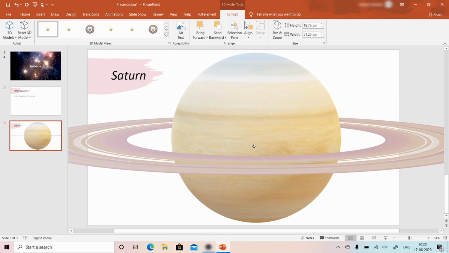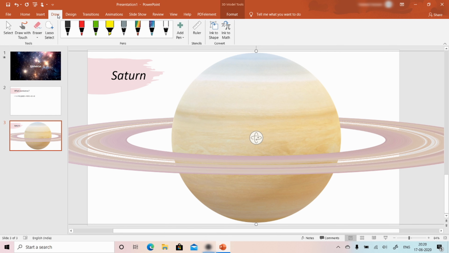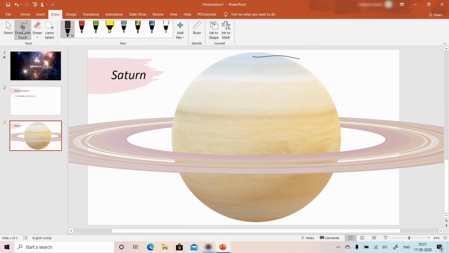So for this the draw tab is very important. You can go to draw and just label the parts of the ring or the north pole, south pole. So I'm gonna go with the poles. So make a line, arrow, and write north pole.